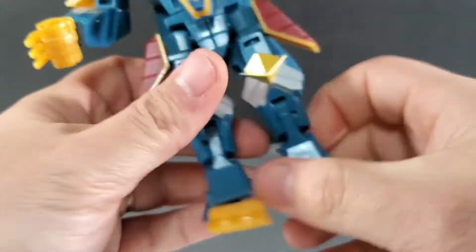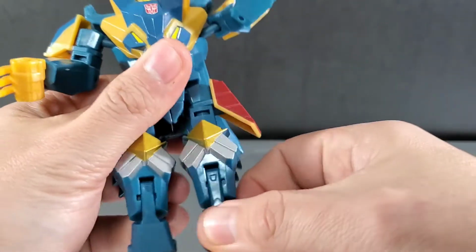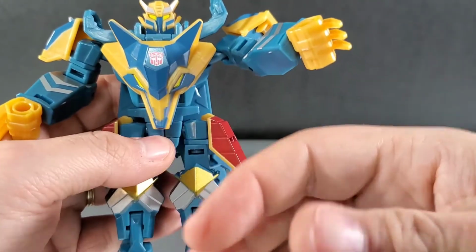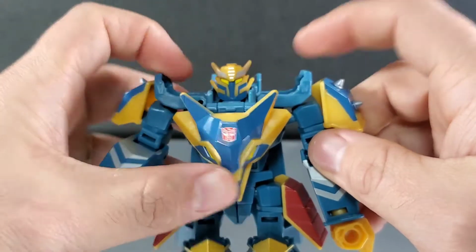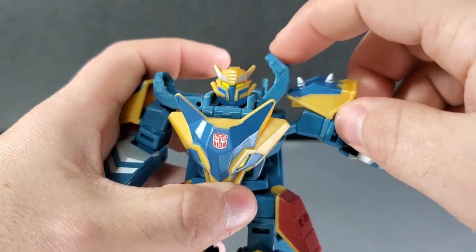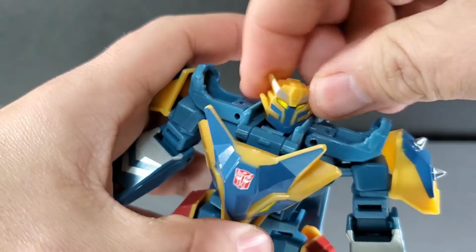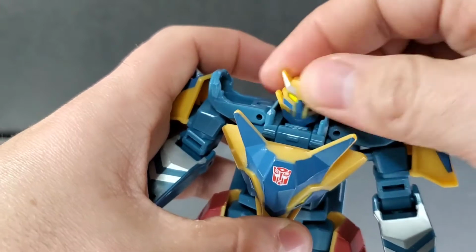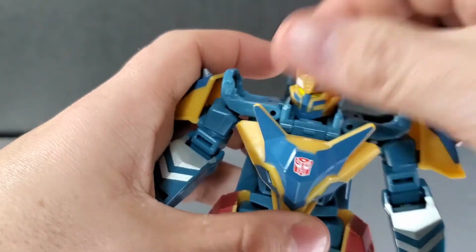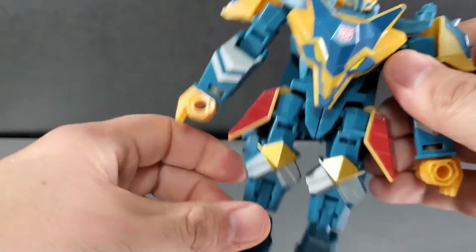So it kind of hides it in robot mode when you look at him from the front. But it really limits the movement and posability you're going to get out of the figure itself. And he has this little bit here, it transforms. It kind of gets in the way of the shoulders, but you can move them out of the way and you can get your 360 out of that there. Head, you can only get from here to here because the head will hit these pieces on the side, so you don't get the full rotation out of the head. There's no up and no down as well. So that's the articulation of the guy.